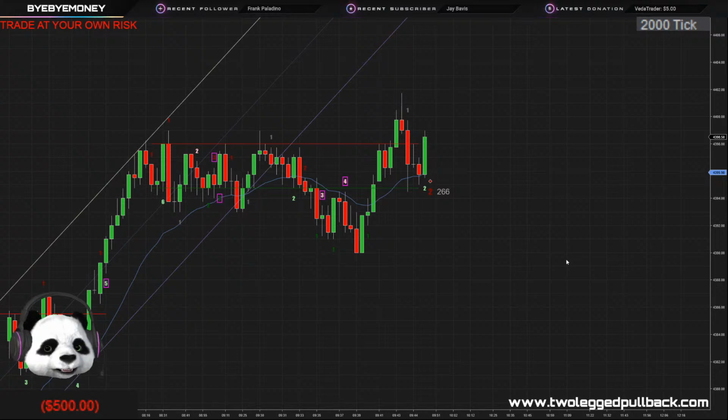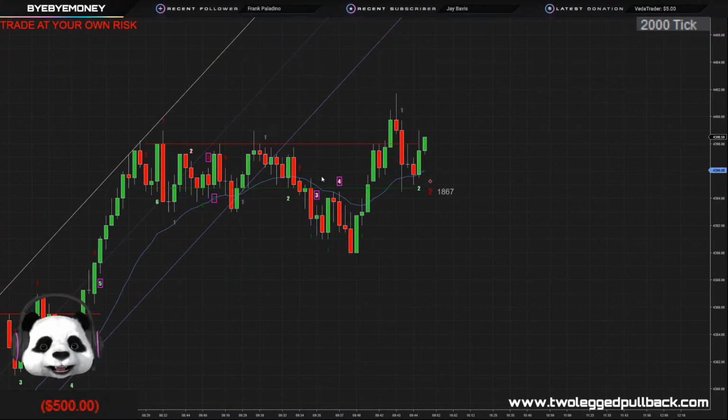Not really looking to go short, unless we get another reversal pattern, then I'd be interested in going short. But a lot has to happen, right? We basically have to have this set up again, another trap to the downside. We have the new high now, right? That double top I thought was a little weak. But double top combined with the reversal pattern, I thought we could get a nice swing. But it ended up just being a nice scalp, right?